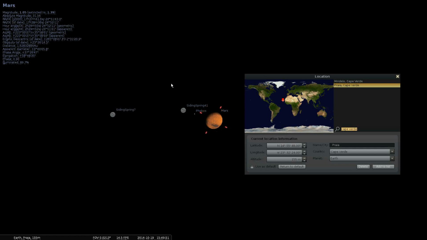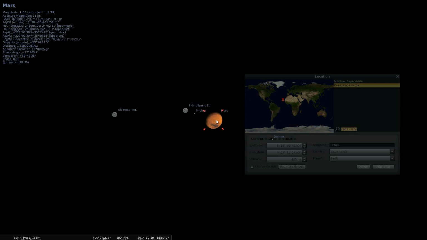It turns out that the prime locations are somewhere in the Atlantic off the west coast of Africa, and from Cape Verde, Mars is currently almost 36 degrees high in the sky. That's pretty easily observable, and fairly well positioned for viewing, but Mars itself is quite distant from Earth at this time, 1.62 AUs, and as a result, it's not actually all that big in the sky. This is a very highly magnified view, more so than you would probably see in your typical amateur telescope.